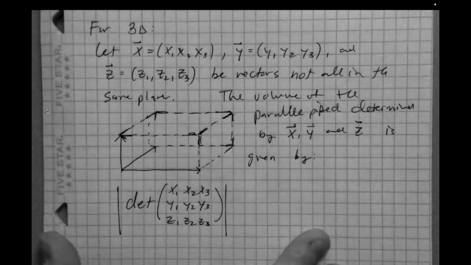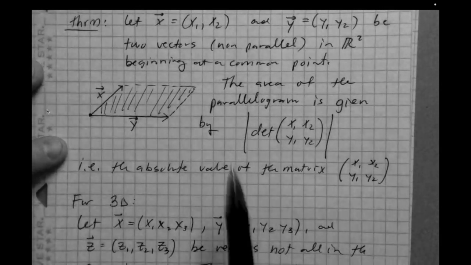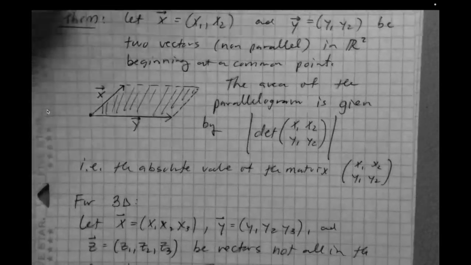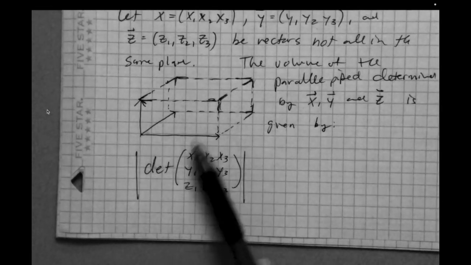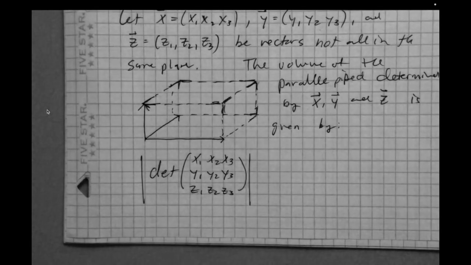Okay, so that's two interesting applications. You can get to the area of a parallelogram, thinking of this as the determinant, and you can get to the volume of a parallelepiped for three vectors so defined and so arranged using the determinant of the 3x3. This will come up later as we get further along in the course, but it's just an interesting application now, and I would encourage you to try to figure out how to prove this, right?